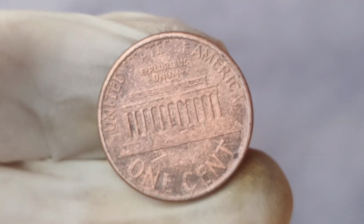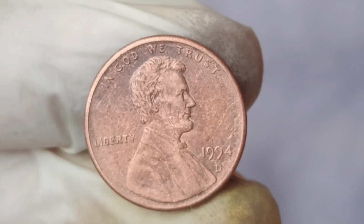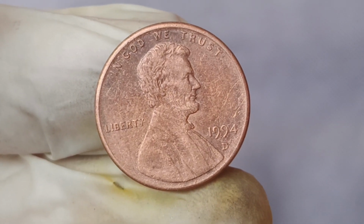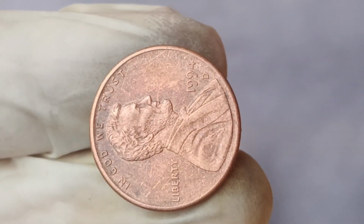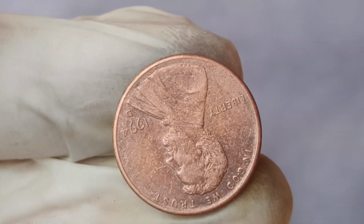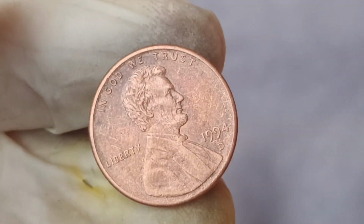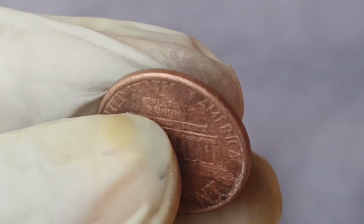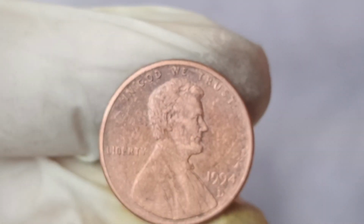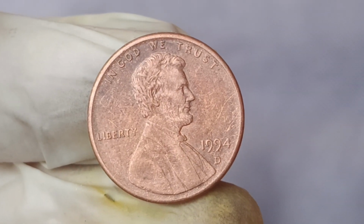It's all about condition. The coin we're talking about, known as the double die obverse 1994 penny, was in near perfect condition, with virtually no wear and tear. This kind of condition is extremely rare for a coin that's been circulating for over 25 years. In fact, the coin was graded by the Professional Coin Grading Service, or PCGS, and was given a perfect grade of MS 70, which means it was essentially flawless. If you've ever wondered why coins in mint condition can be worth so much more, this is a perfect example.